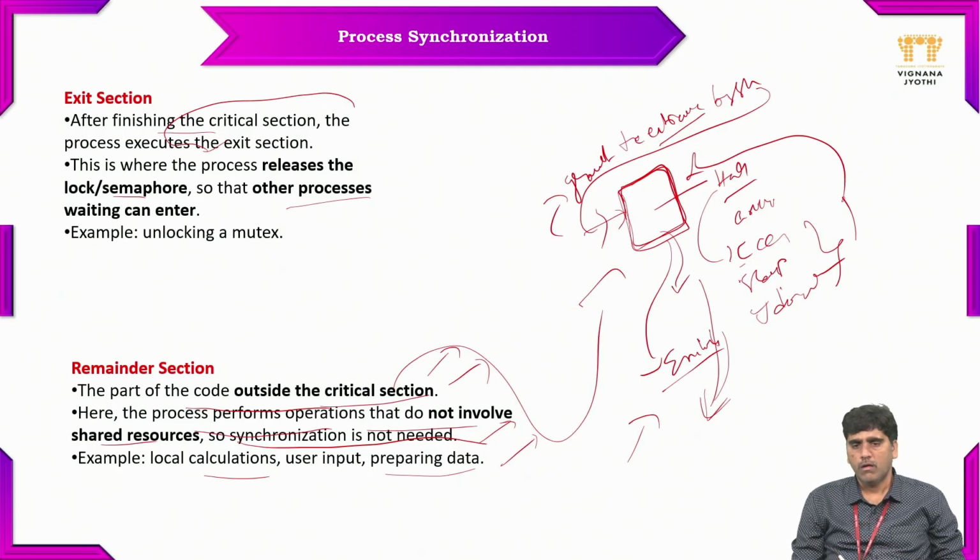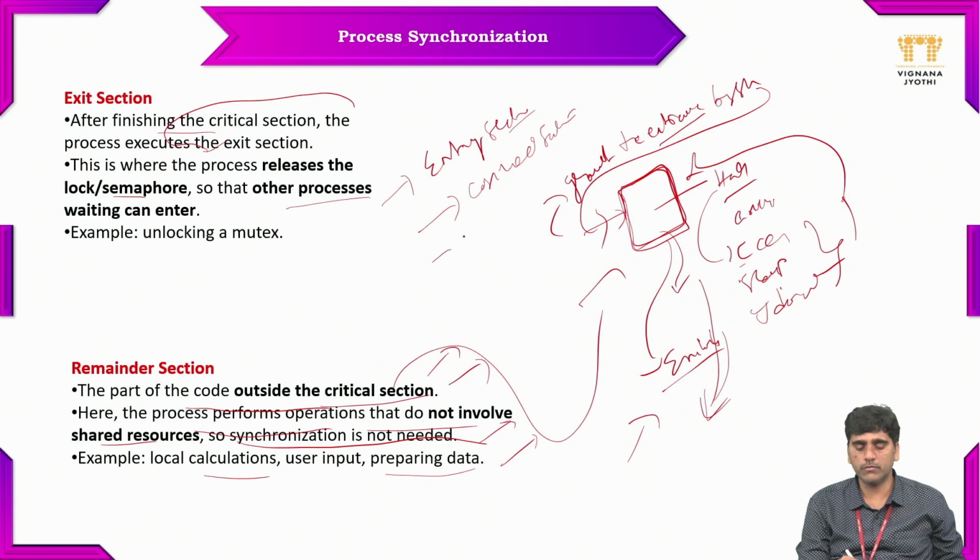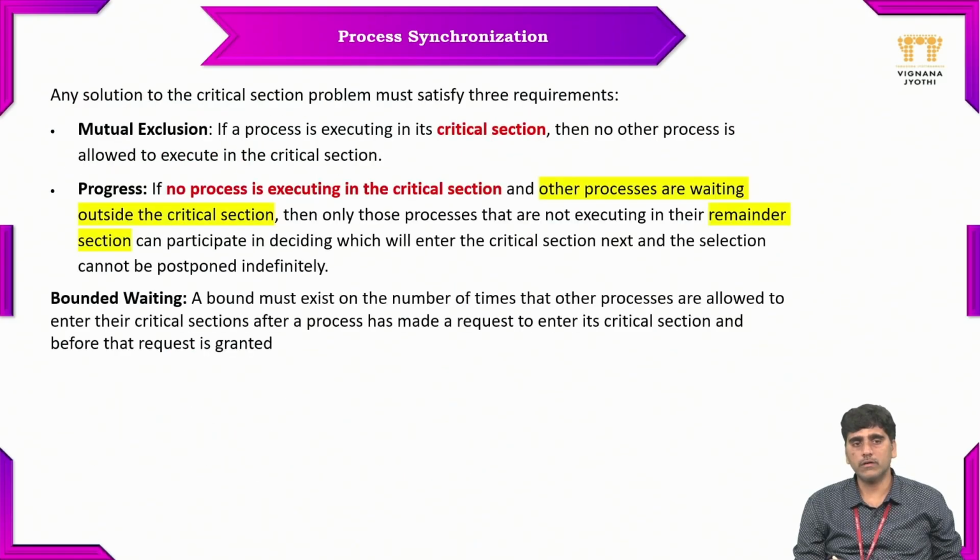So this is the way process synchronization works. All these sections, first one is what? Entry section, to grant the permission to enter into the critical section. And second one is what? Critical section. Here you can do all the operations whatever you want to do. And third one is what? Exit section. This is the section where you are allowed to go outside after finishing your work. And last one, remainder section. If you want to do the same thing multiple times again, then you take the remainder to do these processes. So these are all the process synchronization mechanisms.